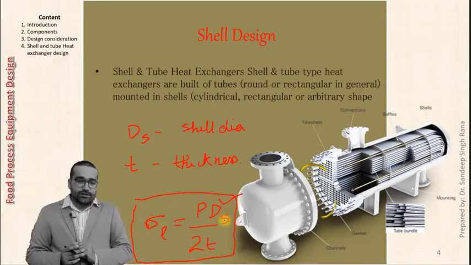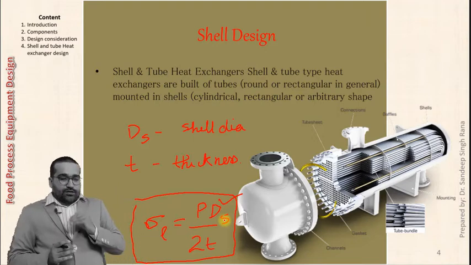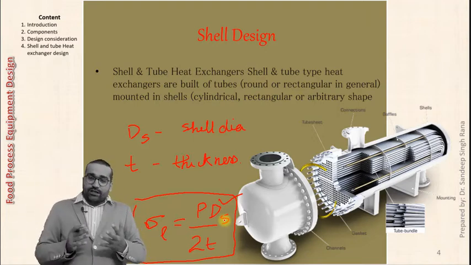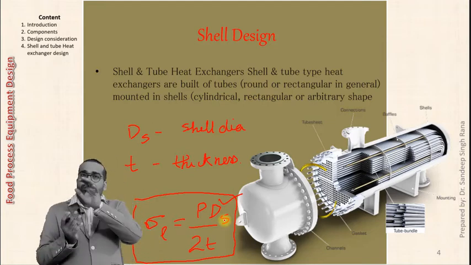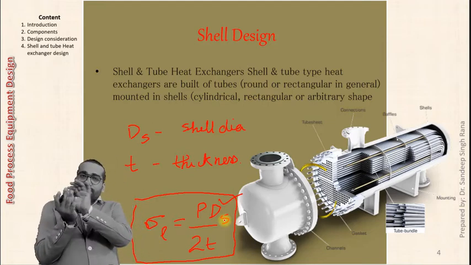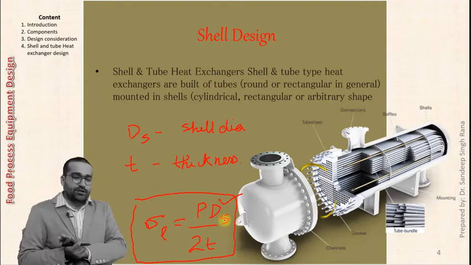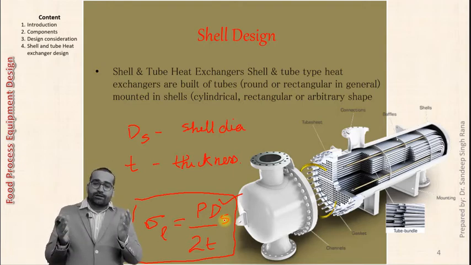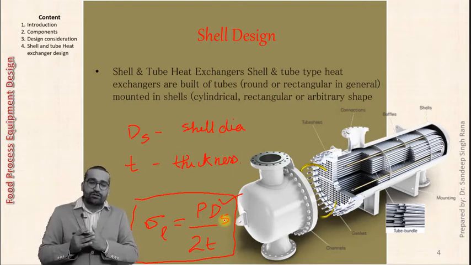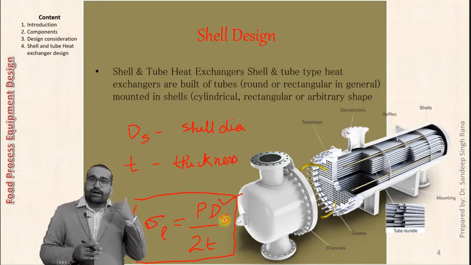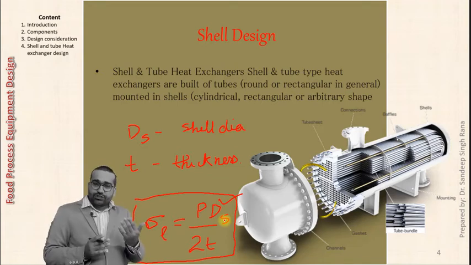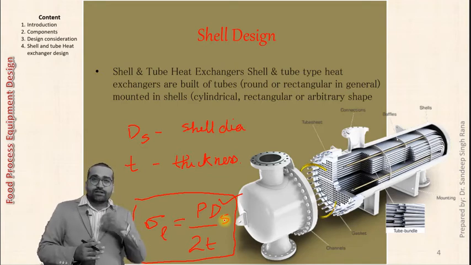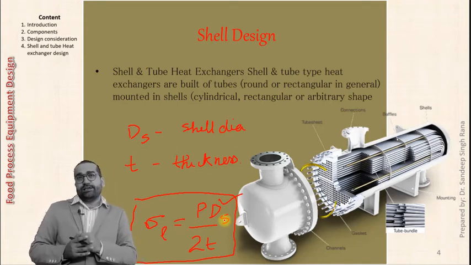Sorry for that. So the clearance, I was talking about the bundles inside. The diameter should be very close to the bundles so that it contains the bundles. So the clearance between the tube bundles and the inner shell wall depends upon heat exchanger type and the pitch and the number of baffles, type and size, etc.